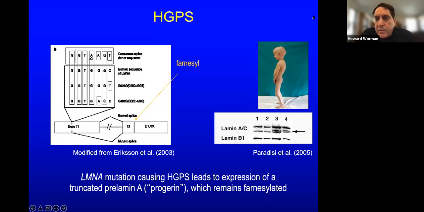And I see the people are on my side here. If I move them, this is an immunoblot from a patient that we saw several years ago. And you can see these are cells from a normal patient. You see Lamin A and Lamin C. Lamin B1 was on the blot. And in the patient with progeria, you see this protein migrating in between Lamin A and Lamin C. That's this protein, Progerin.